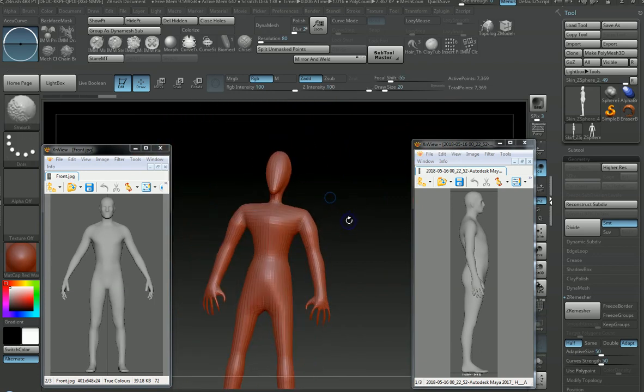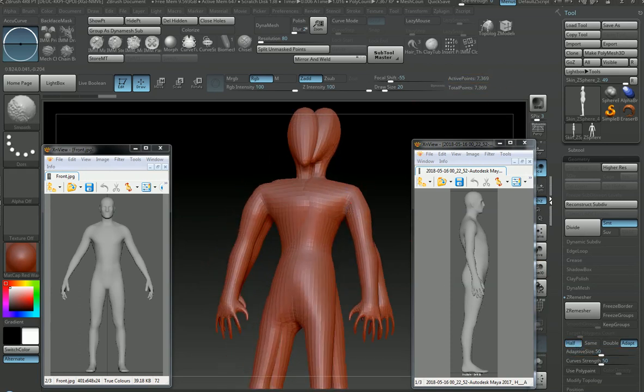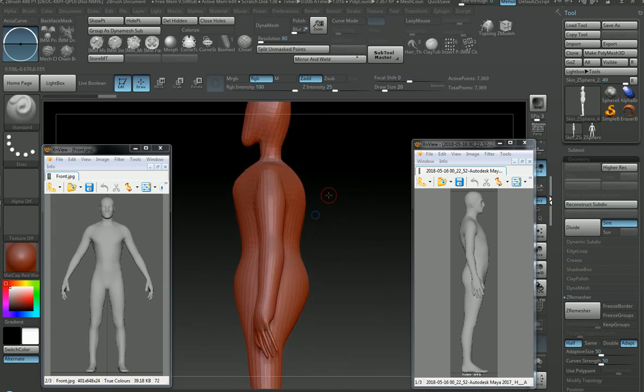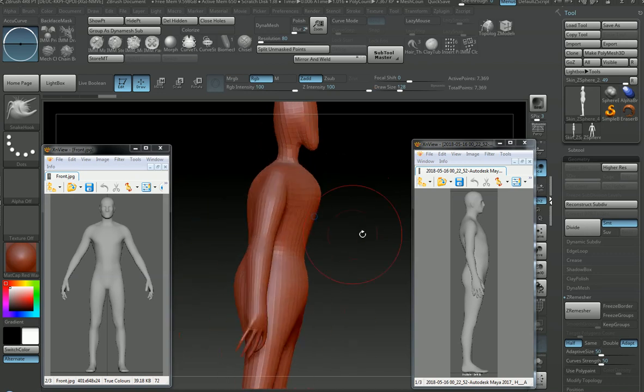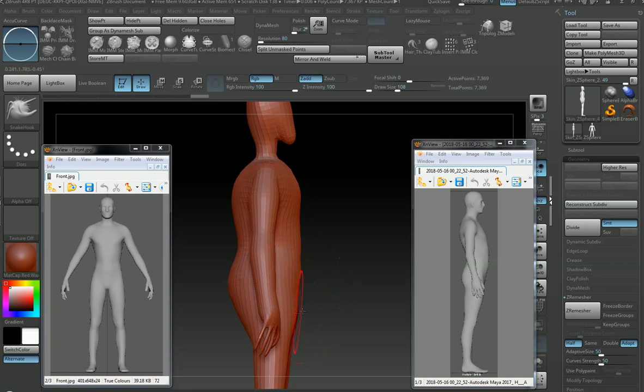So let's say you're happy with 7,000, we have Adapt and Half, and from 11,000 it actually minimized this into 7,000, and I'm just going to go to my side view really quickly and use my reference to help me get some of this right, and it's going to be so much easier when we have some good reference.